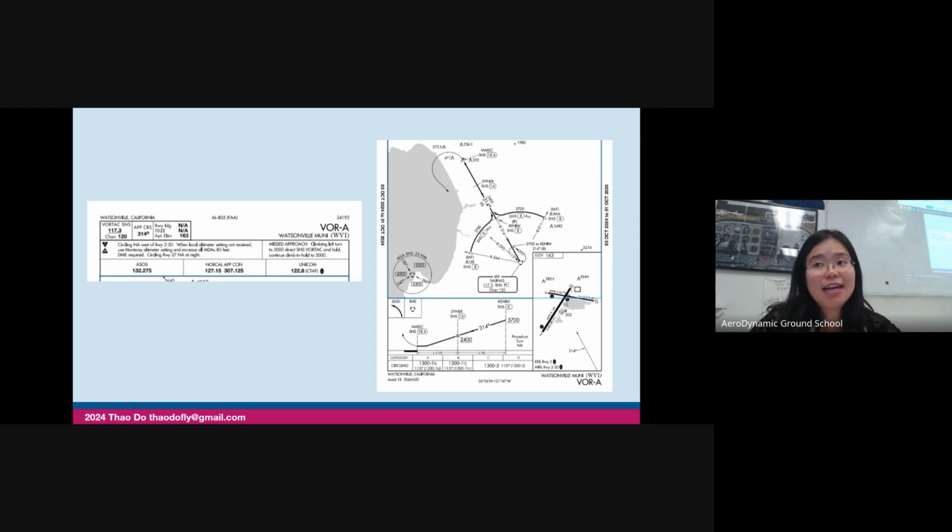And in this case, it's NA because this approach is not leading you to any specific runway at all. It's circling. Circling not authorized west of runway 2 and 20. So you can look at 2 and 20, and you put an X here. Right? Not allowed west of runway 2 and 20. When local altimeter not received, use Monterey and increase all the MDAs, so all your minimums, 80 feet. DME is required. So you need to have either DME or GPS as substitution. And circling runway 27, not authorized at night. So you would put an X here if you're flying at night.